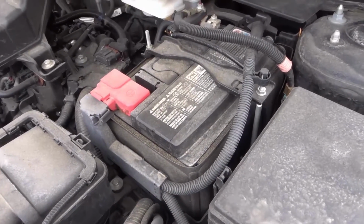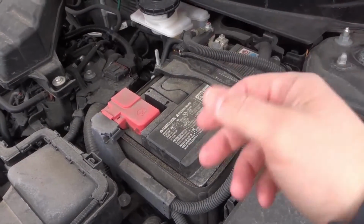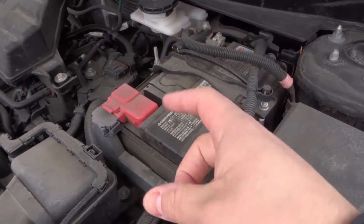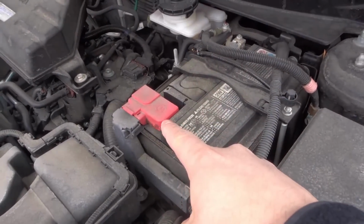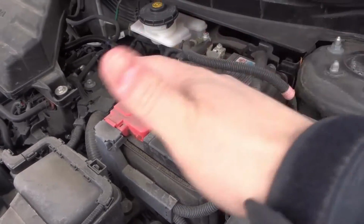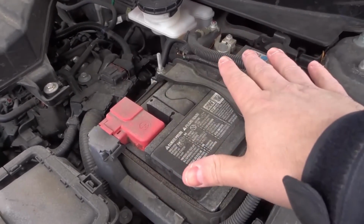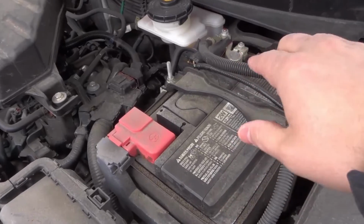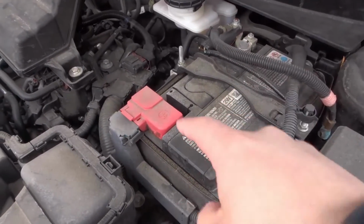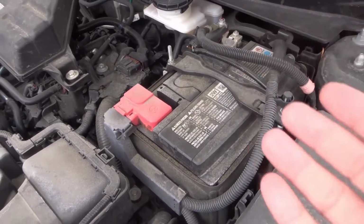And I'll tell you another thing that you can look for. If you take a look at the actual battery itself, you're going to look for two posts that the wires will connect to. One is going to be red and usually labeled with a positive or a plus, and the second is going to be just a regular color. It won't even be black, it's just going to be regular colored on the battery, and it's usually labeled with a negative as well. But mainly you're going to see the red and the positive, and the other one is going to be the negative, even if it's not labeled.